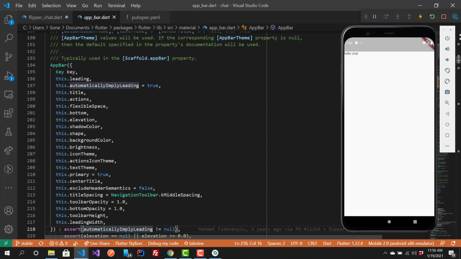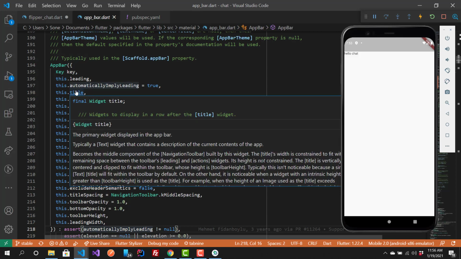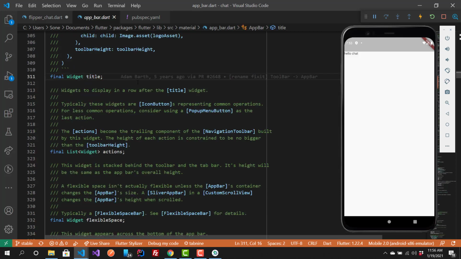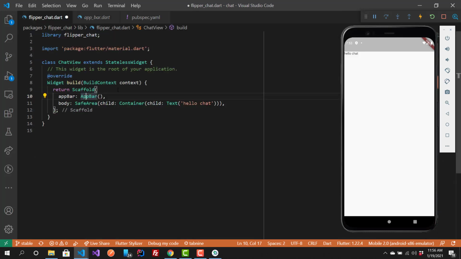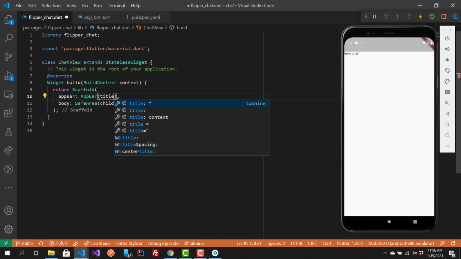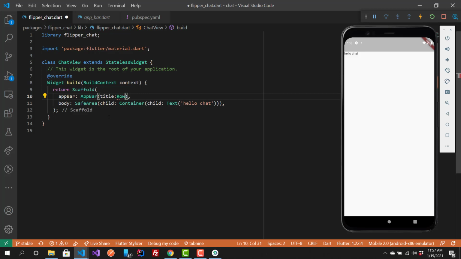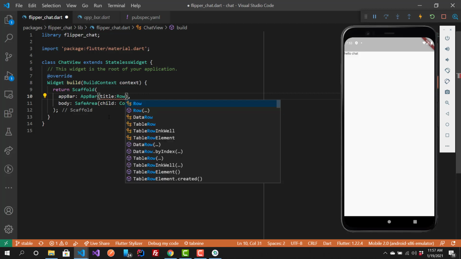Title is just, let me see, is it a widget? Alright, so a title can take a widget, so that's how you can even see the content. So it takes a widget, and from this widget I will need to include a row. Because I need to have an image, a profile image of someone you are chatting to, and also include a name at the left.